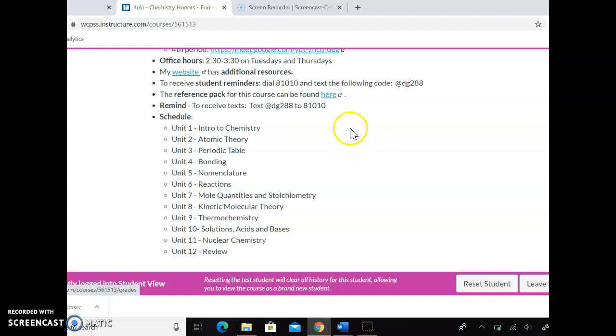So if I were you, I would go ahead and print that out and just have a copy right near you whenever you do chemistry. But you don't have to. You can just find it online anytime by going to my homepage.